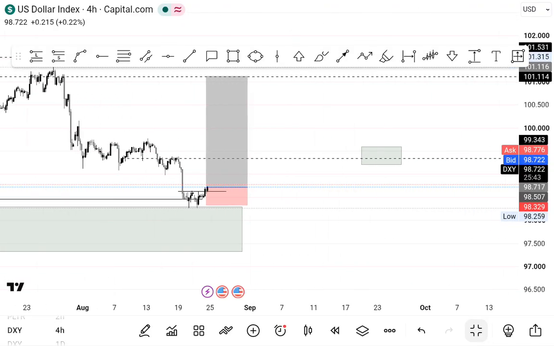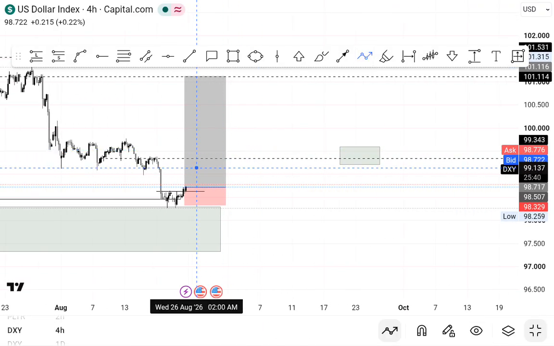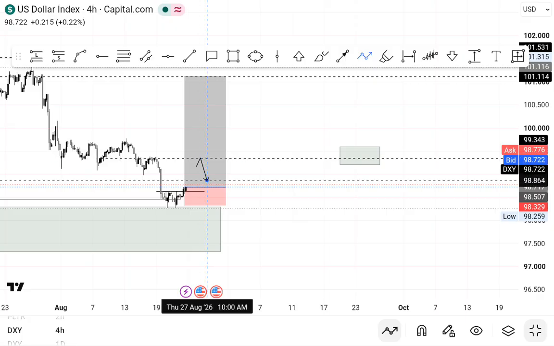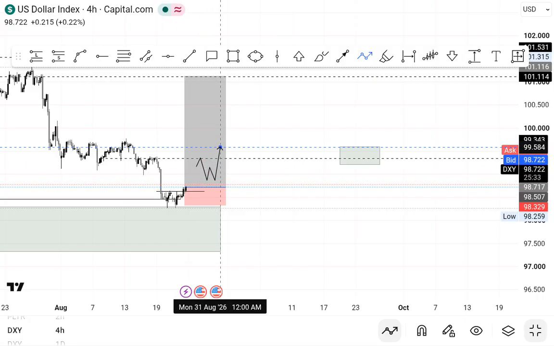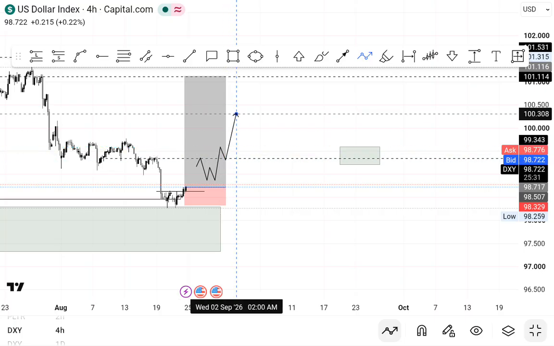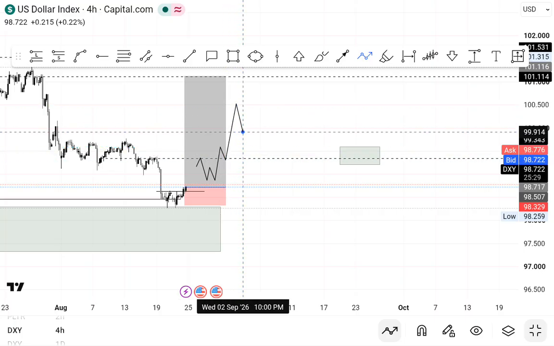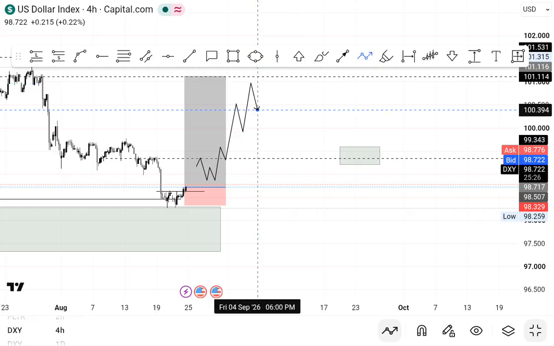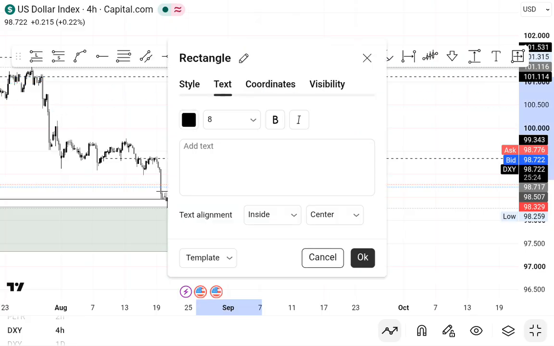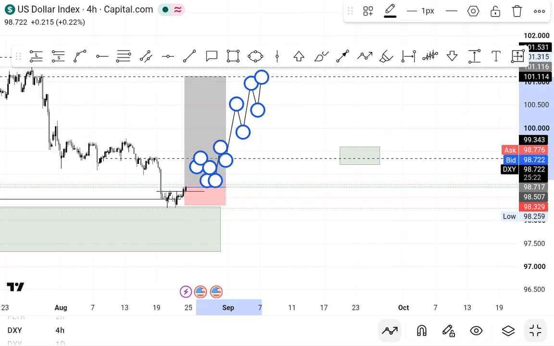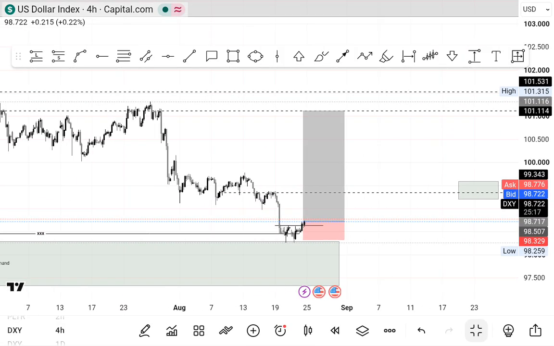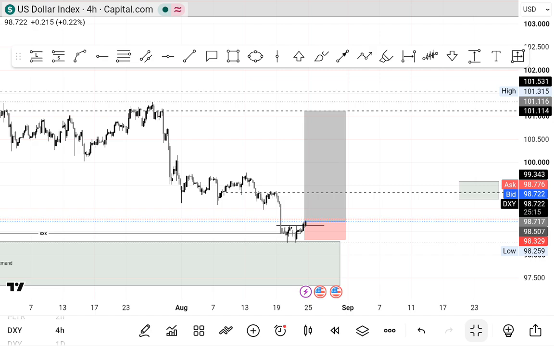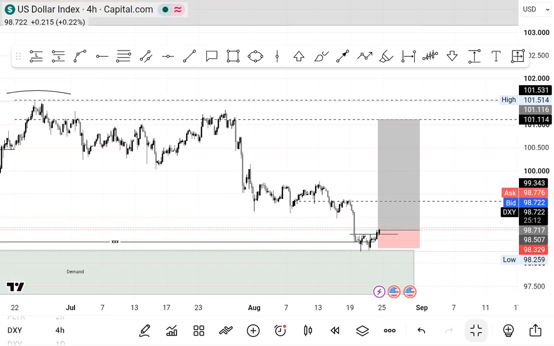Of course, these are supplies, but I'm not looking for these supplies to hold. Here price can just give us those reactions, maybe back to our POI. So maybe around here, come here, drop, come here, later taken out, come here up until the movement ends, right? So this is my outlook for the dollar index, right? You can do your homework.